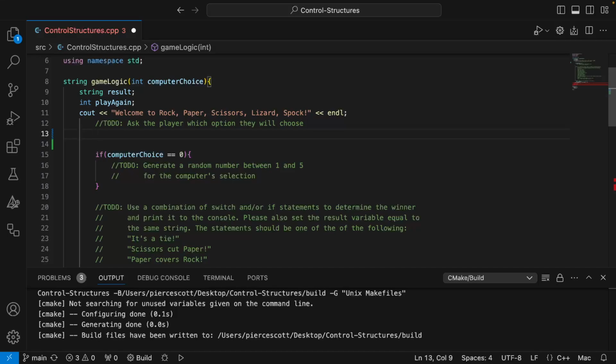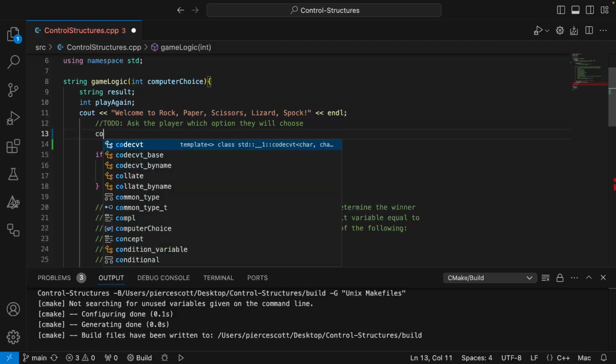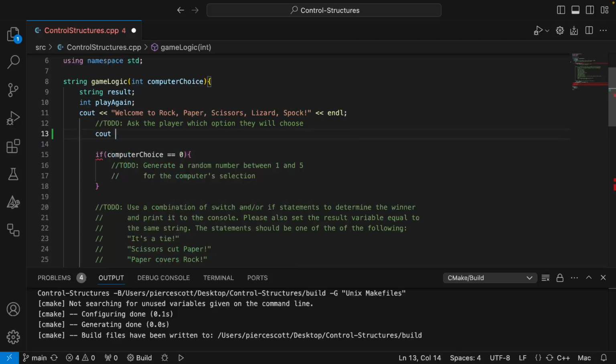You do cout, and then type in, please choose rock, paper, scissors, lizard, Spock, and then in parentheses, you have a number to represent what integer will be assigned to that value. It doesn't matter.